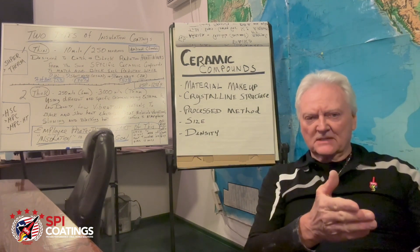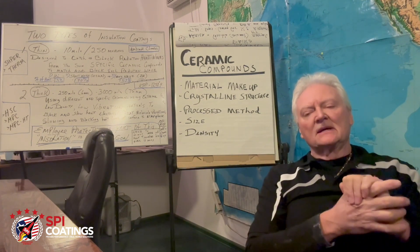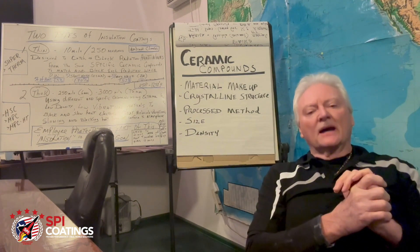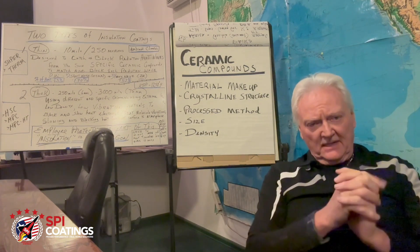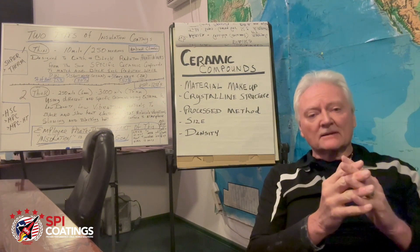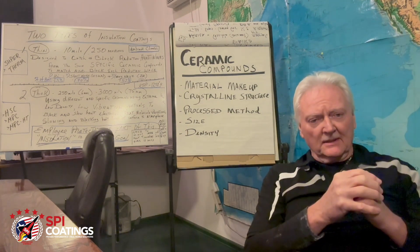Mixing it into a paint product or coating with other materials kills it — and that's what we found out. When someone says 'we use ceramics,' they'll take something off the internet or a supplier's report showing it's great in dry state. I did that with NASA, and I'll take NASA over any of those other sources. What we found was that you have to try each and every compound individually to see how it responds inside a wet paint product mixed with other materials.